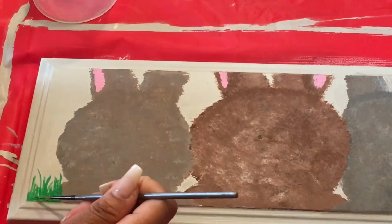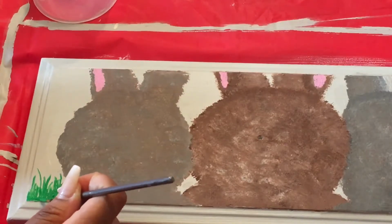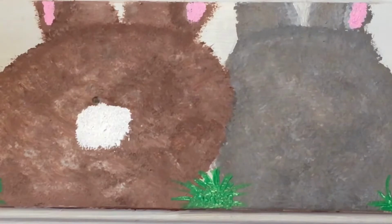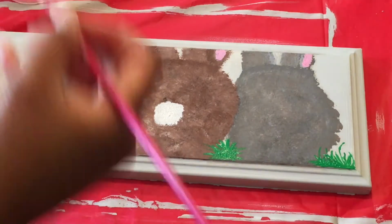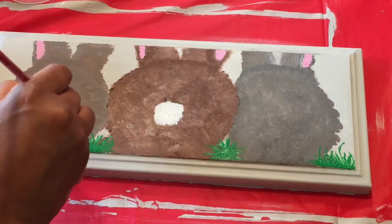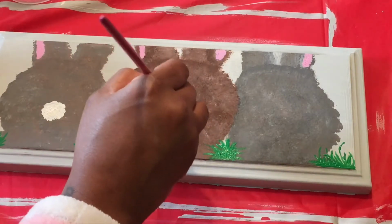Now's the fun part, to add the cottontail. So that was super easy, super fun. And the great thing about it is that the way I planned it, I had a hole in the door from where the knob would be. And I was able to paint over it and around it with the cottontail, so you can't even see it anymore.